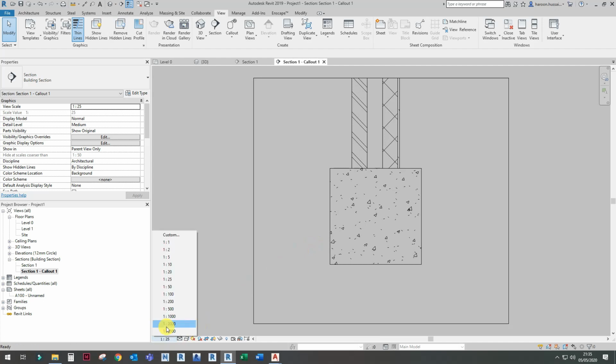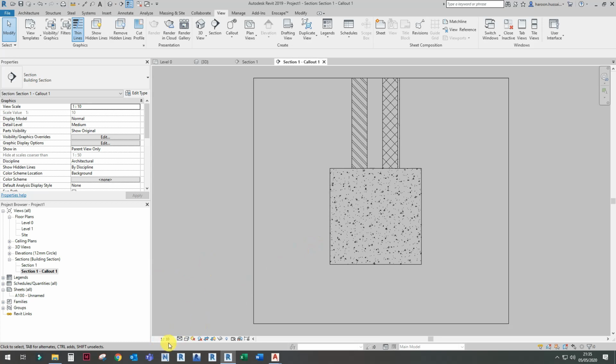We can change this scale to whatever we want now. Mostly it's 1 to 5, 1 to 10, or 1 to 2 if you want the finer detail.